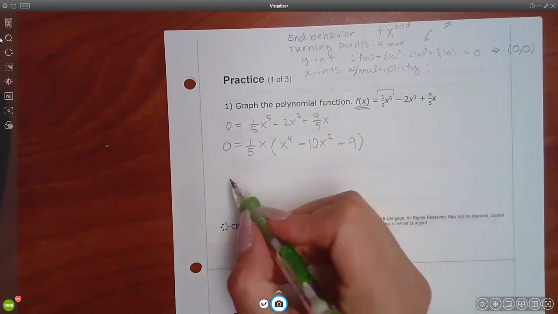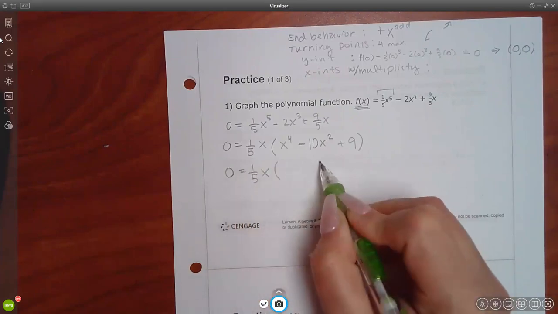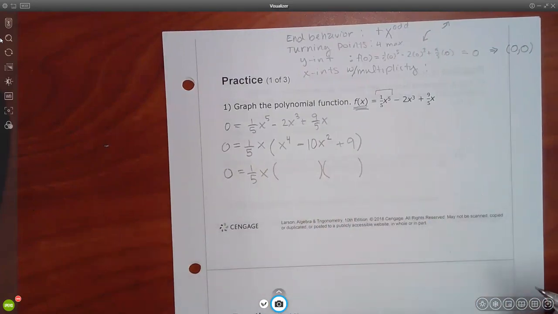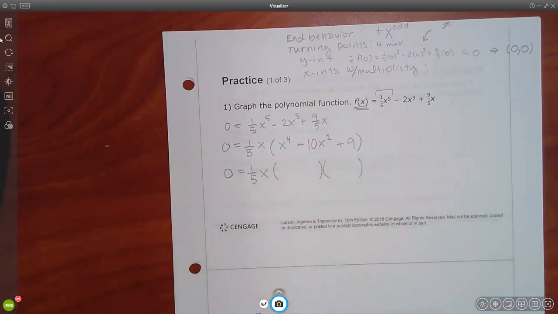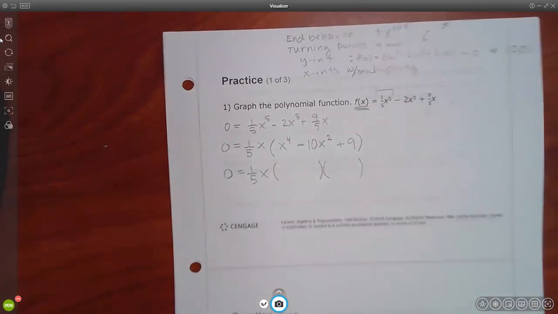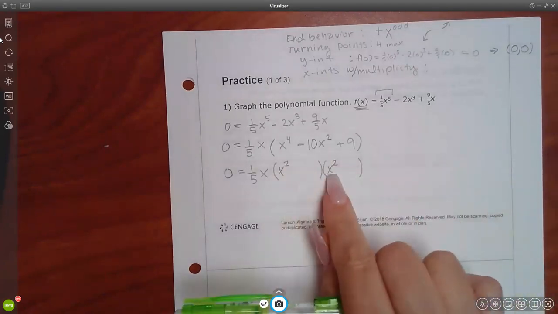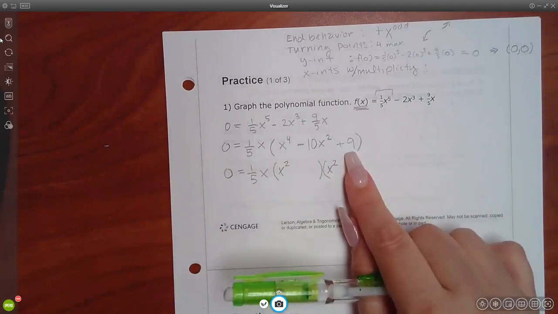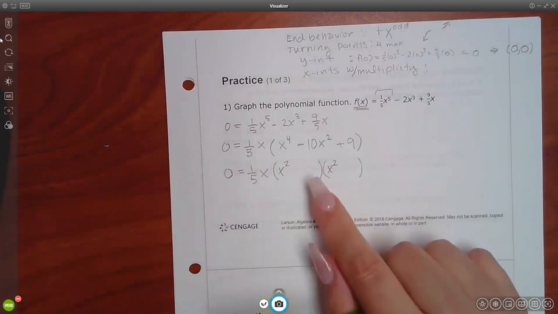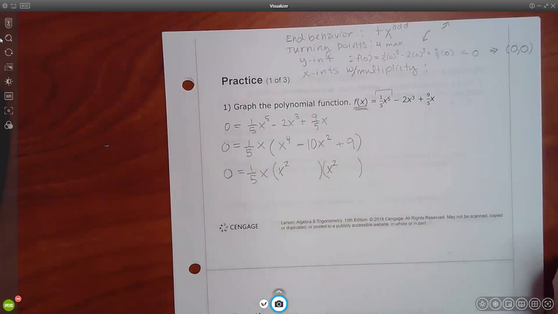This is what they call a quadratic type. So I should be able to factor it just like I would a quadratic, except what times what gives me x to the fourth? It's not x and x. X squared and x squared. Those together will give me x to the fourth, right? And then for 9, I have two options. I have 1 and 9 or 3 and 3. Which ones are going to add to give me 10? The 1 and 9 or the 3 and 3?